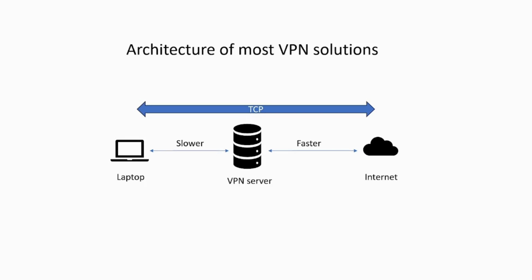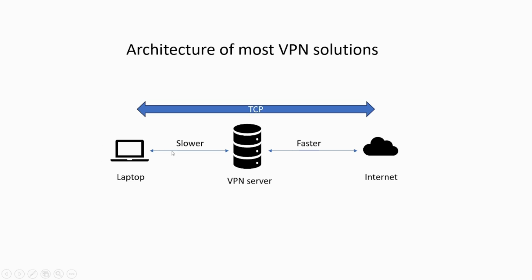I'll do a quick overview of the Kadugu VPN solution, how it works, followed by how to set it up. Before that, I just want to give a brief about how most VPN solutions work. Typically, you have a VPN client which you install on the laptop, and it connects to the VPN server. So it takes all the internet data over the VPN tunnel to the server, and from the server it connects to the internet, like your Google and YouTube and Netflix.